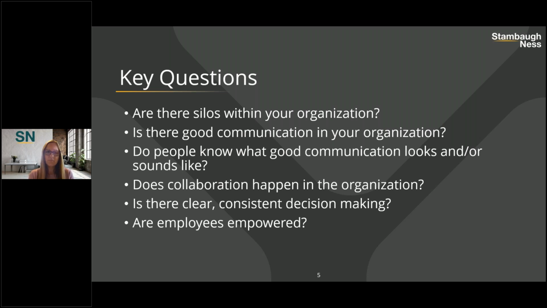Do you find that there are silos within your organization? Or maybe people are beating to their own drum in their own area and maybe not even aware what's happening in the next department over, or in another state, or in another country for that matter. So what does that communication look like? What is the flow of information between one unit and the other, one place to another, etc.?